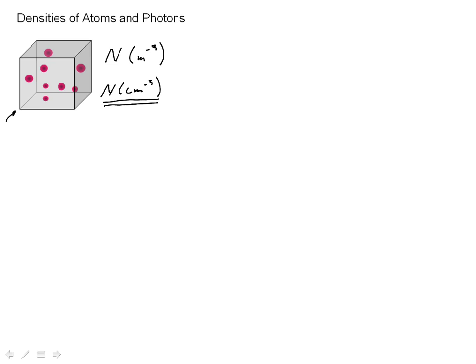If you think of a crystal, as may be illustrated here, with a bunch of atoms that we're interested in embedded in to make a laser medium, this sort of makes a lot of sense. You can sort of think of BBs embedded in a block of jello, and that's kind of a good analogy for what we're doing. And we can have the same idea if we talk about a density of atoms, or excuse me, a density of photons.